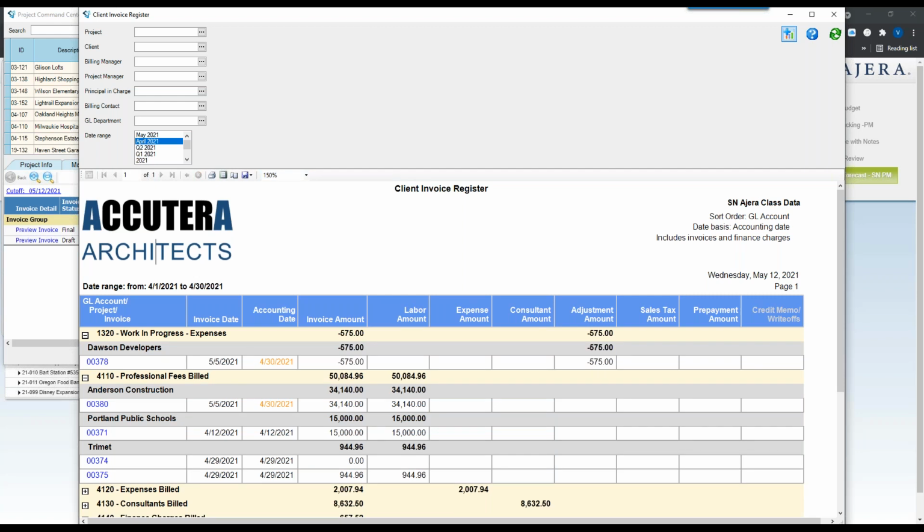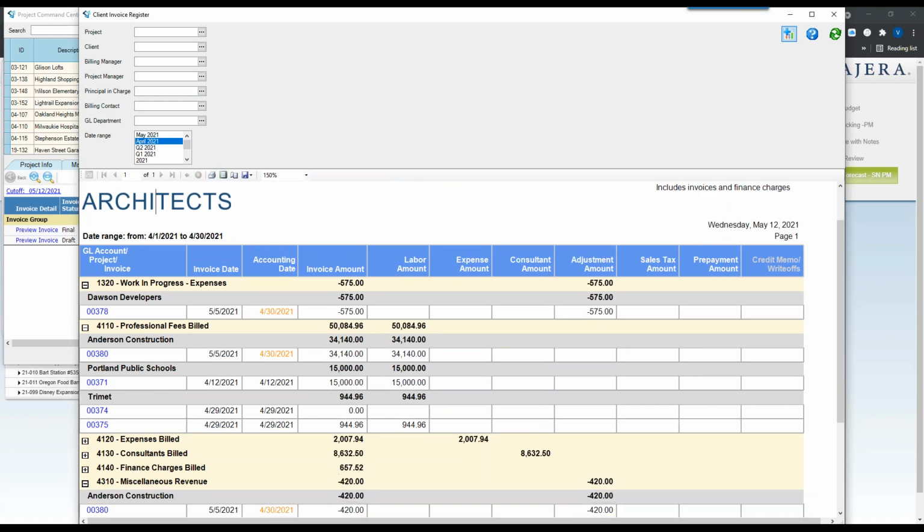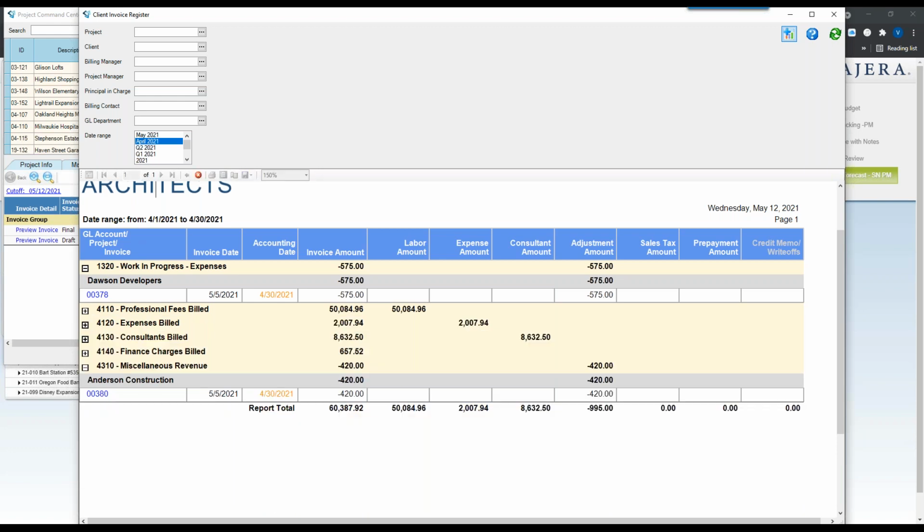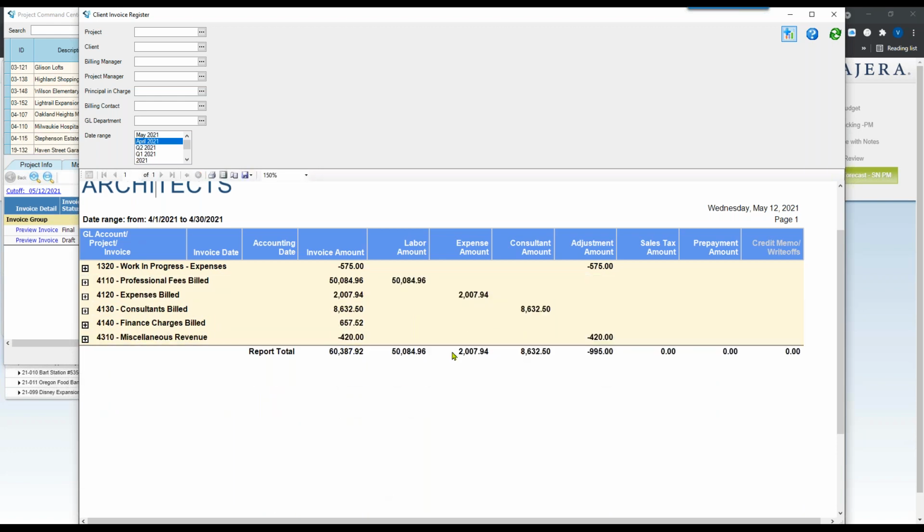Shauna, anything you would add on? I guess one other thing I'll quickly point out is these being orange is what's also saying it's a change or an adjustment. So, Shauna, anything you would add to that? No, but I'm in agreement. The addition of that sort by GL on this report has been really beneficial for us, even finding issues in people's data when, for example, work in progress control accounts go out of balance with the subledger.